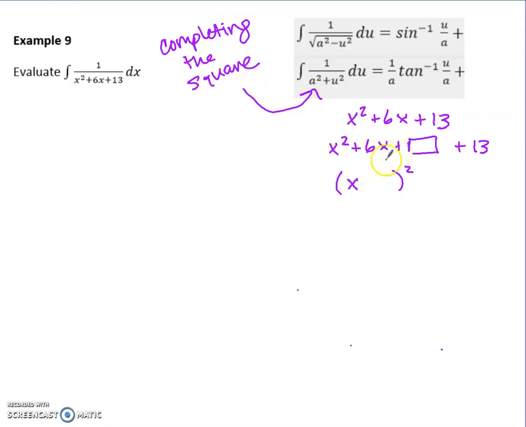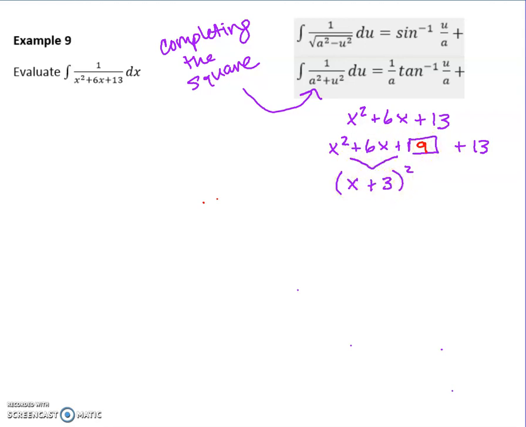So most of you probably know if I were to square a binomial and I want my middle term to be a 6, this would need to be a plus 3, so that when you expand it out, you get 3 times x times 2 or 6x. And if this was a 3, then that would make this position have to be a 9. Okay, so then if I look at what happens after I plug that 9 in, this new relationship does become a completed binomial, but you snuck a 9 in.